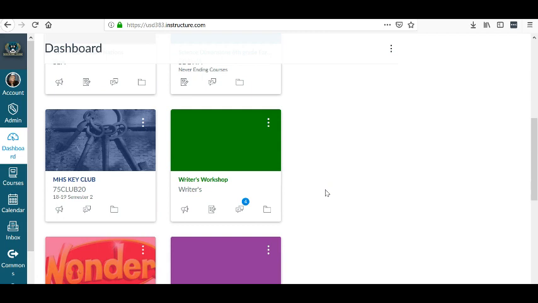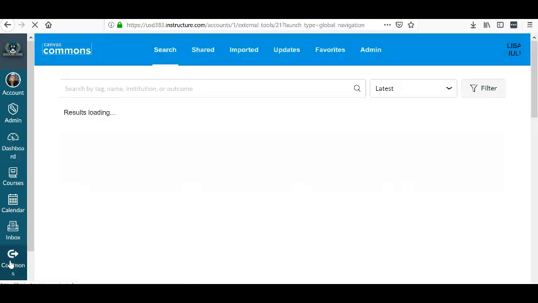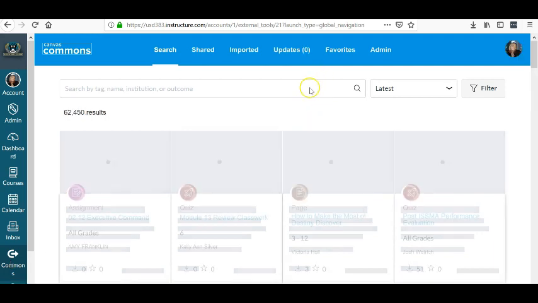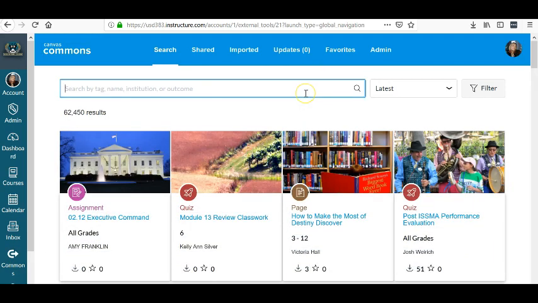Another thing that I'm going to show you is how to import from Commons. So I go to my Commons, in the global navigation screen, and I can search for something that I want. Maybe I've shared something to Commons that I want to import into a new class. Maybe I'm collaborating on a course with somebody who's not a part of my class, but I want to be able to share content with them. Maybe they're even in another district and I want to share content with them that I've personally created. I can go out and find that content.